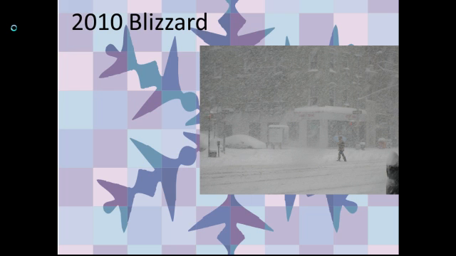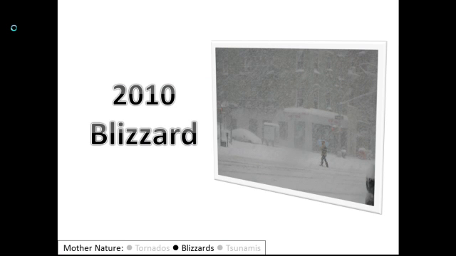And I'm also missing a navigation bar. I'll show you what I mean. So a navigation bar is down here at the bottom, and it tells the audience what the major topic is about. So this presentation would be about Mother Nature. And you can see here that I've already talked about tornadoes, and I'm talking currently about blizzards, and when I'm done talking about blizzards, I'm going to be talking about tsunamis. That's a great navigation bar. It tells the audience what the whole thing is about, where we've been, where we're at, and where we're going.